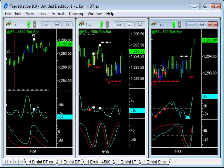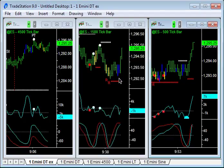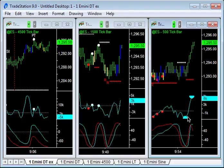Okay, a few minutes later, had to sit through a lot of toing and froing here, but it's broken out nicely to the upside. You can see the last time we tested the lows, the professionals came in here. You had professional bars here on the 500 and the 1500 2-bar chart, and nicely down at 93 we had an exhaustion selling signal, so we're pushing out from that. So now we've had one on the upside, blue professional bar, 1500 2-bar chart, exhaustion buying, cyclical turn happening, so that'd be a good place to get out.